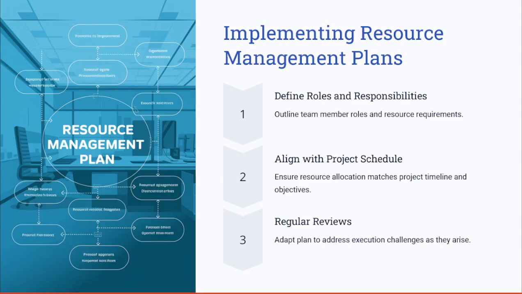On the other hand, during the execution, the plan should be revisited regularly to ensure that the resources remain aligned with the project needs. For instance, in a software development project, if a team member with a specific skill that you have already assigned in your resource management plan decides to leave, the plan should include steps for reassigning their tasks or hiring a replacement.